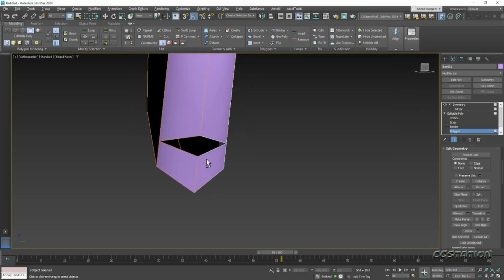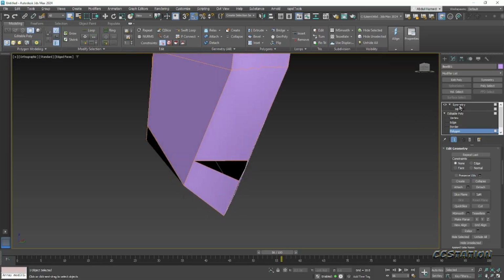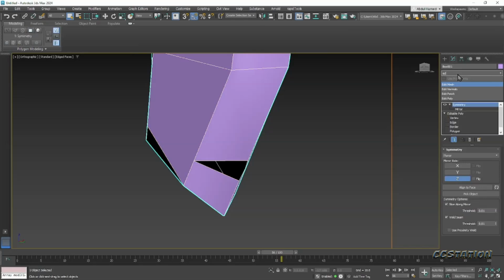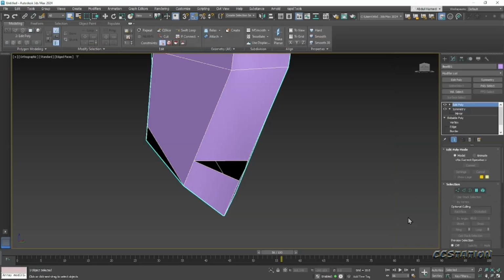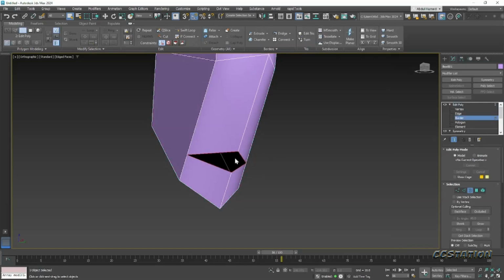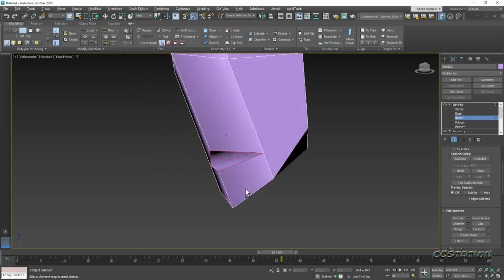So right now we want to cover this. So how do we do that? We already have active symmetry. The best way to do it is we make sure you exit from the face mode, go into symmetry, and let's add another edit poly. That way we can build on the changes that we built previously. And remember border, where we can select an open border and we can cap it. So we press cap. It has been capped.